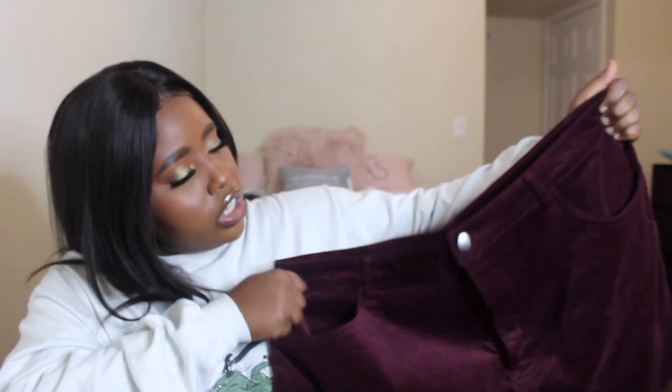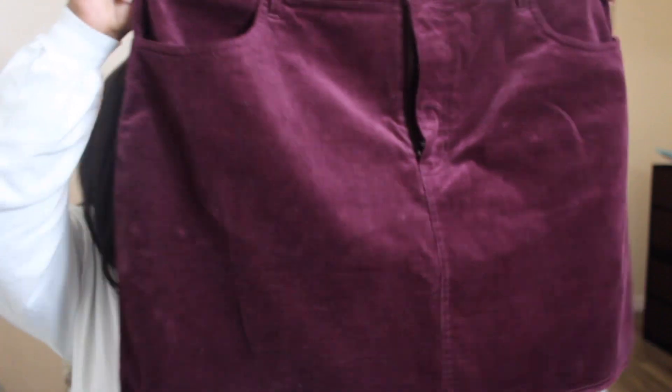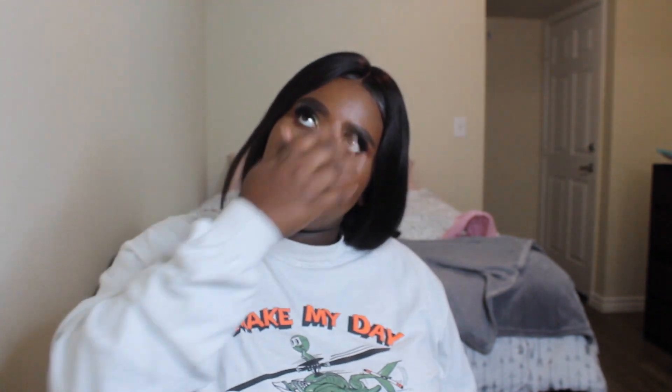Then I got this other skirt in a 2X — I usually wear 2X in bottoms. This one is super stretchy; she gives you a lot. It's a darker plum color and I like the frayed edge — thought that was super cute. Looking at all the skirts I got, I think I was having an Ashley Banks moment because I had been binge-watching The Fresh Prince of Bel-Air. There was a marathon, and now I have a lot of clothes giving me that nineties going-to-school vibe.